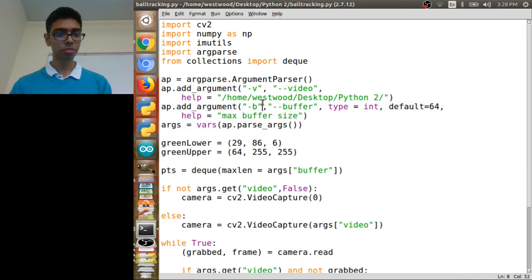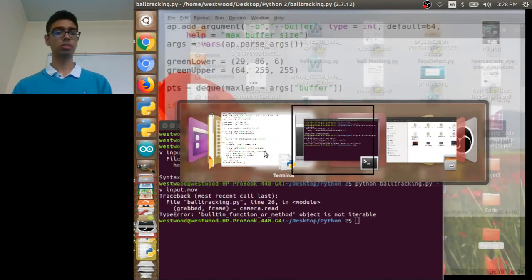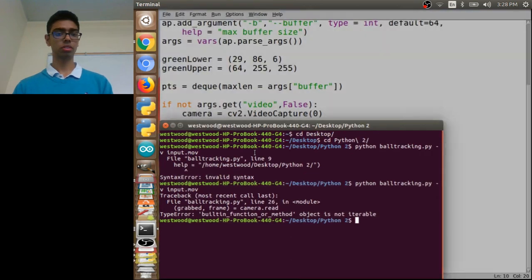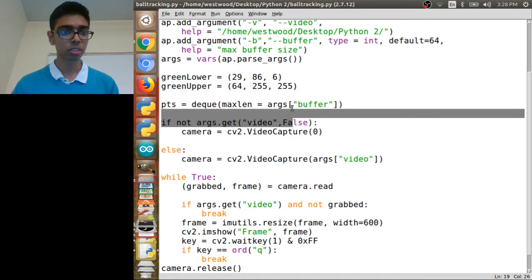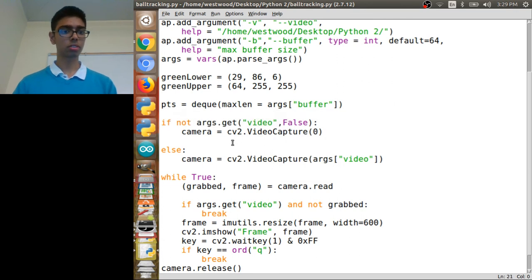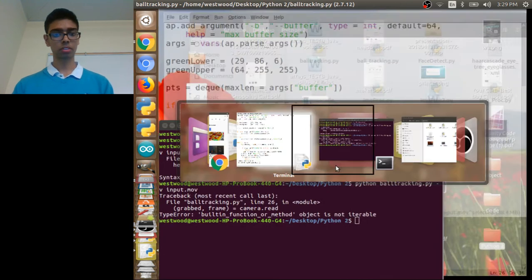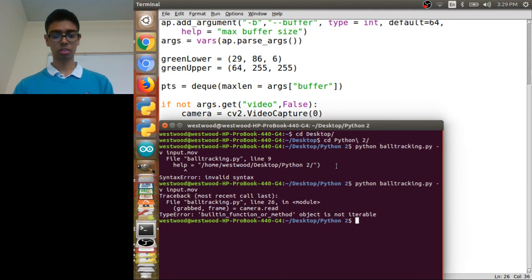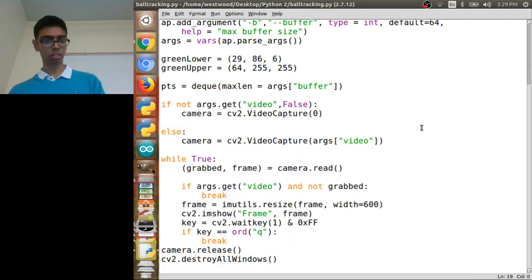Do you see it in the code? Line 26: if you want to read, after the read you need closing brackets. It's cv2.waitKey, and the K is capital.